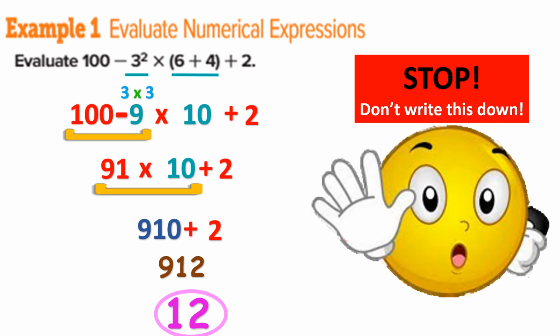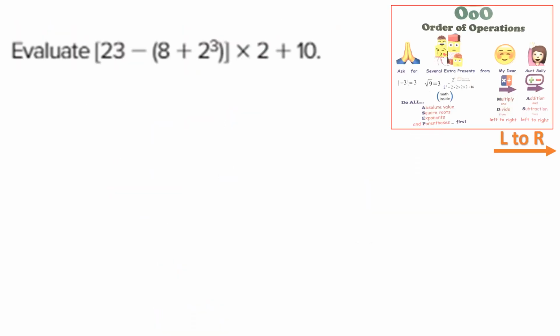Please make sure you're following the order of operations, such as this. So when we're going to evaluate this, now notice I have something new. I have brackets. Well, the brackets are basically just a bigger set of parentheses. So what they're saying is I have parentheses inside, and I have to do that first. And then I have to make sure I do the bigger parentheses, or the brackets, before I do anything else in my order of operations.